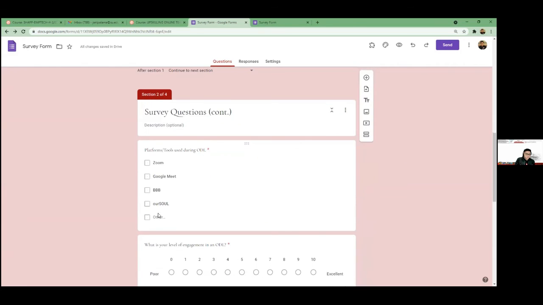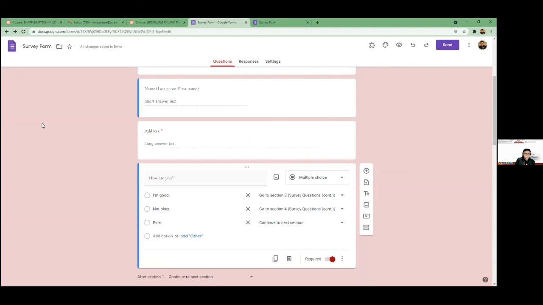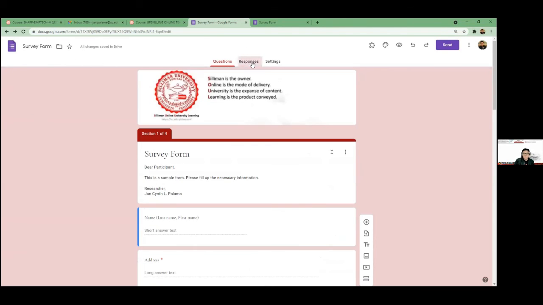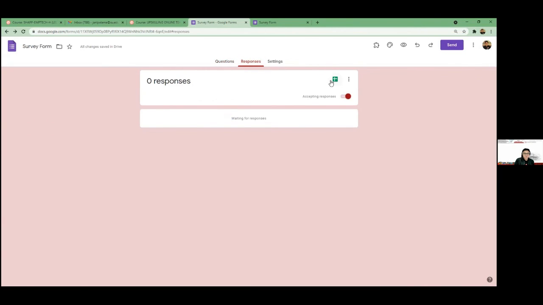So that's the case. Are there any questions so far about data collection tools? This is very important, by the way. There are a lot of data collection tools, but I prefer to use Google Forms. Aside from it being user friendly, aside from its features, we can also download our data automatically to Excel, right?